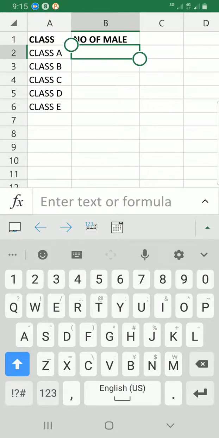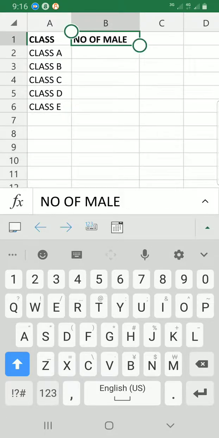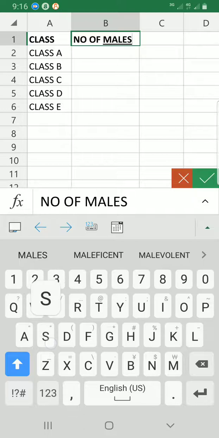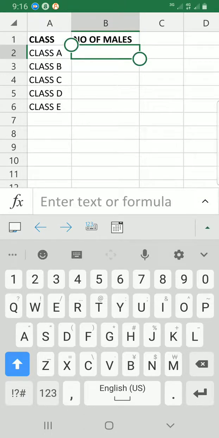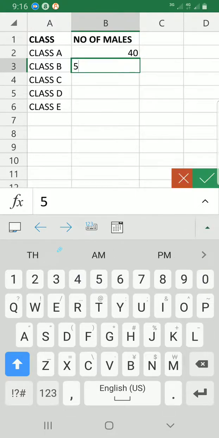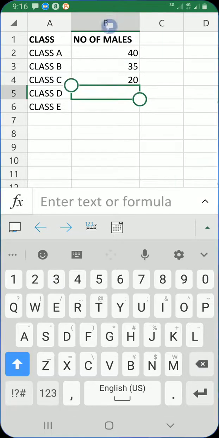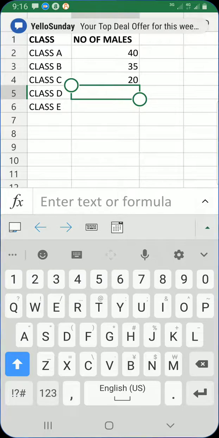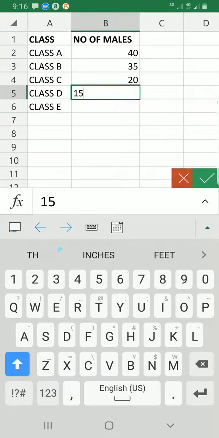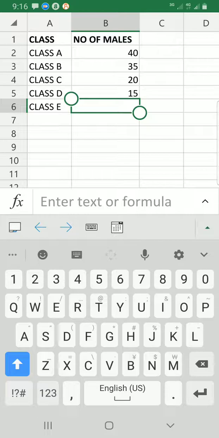Then on the number of males in each of these classes. Let's assume A has 40, B has 35, C has 20, D has let's say 15, and E has the highest.